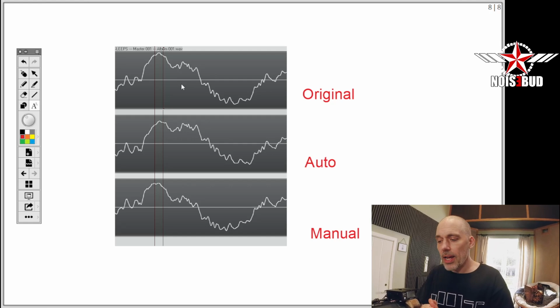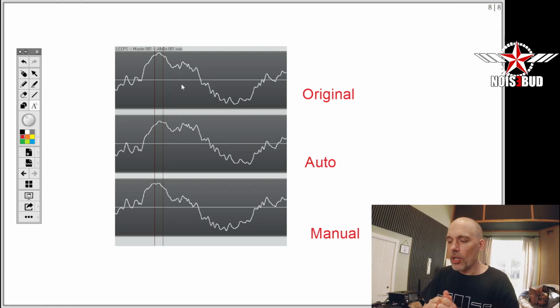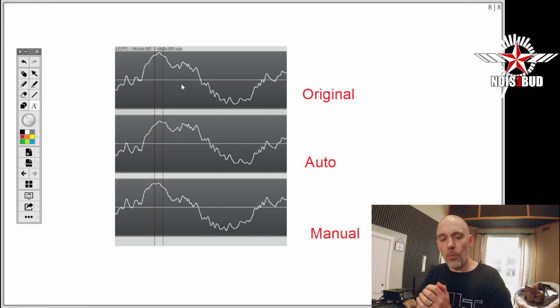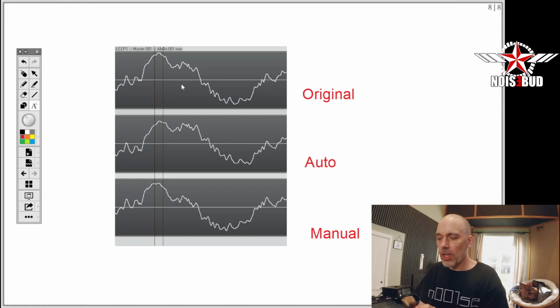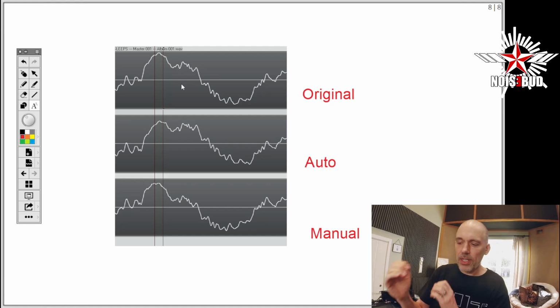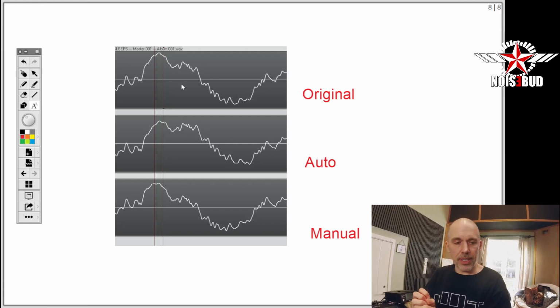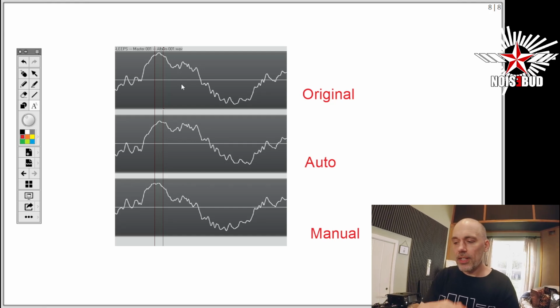But I came to the conclusion that it was better not to try to change the original when I didn't have to. And that's the idea with the auto mode. So it constantly scans for differences where it actually can lower a peak, then it does that.